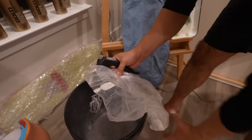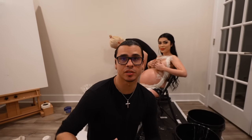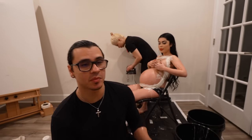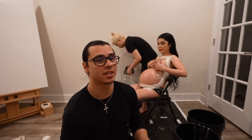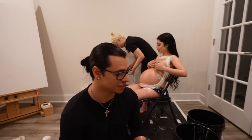Pretty sure we have to put a little more in there, guys. It's a little too messy. We didn't get any tools for that, so I'm just gonna use a spoon. This part is the most complicated part because the mixture dries up very fast, so I have my assistant, Brenda's mom. We're gonna mix up the mixture, and then we're gonna put it on Brenda as fast as possible so that it dries up and we get the right shape. This is a challenge, guys. It's not easy. All right, ready, Mike?